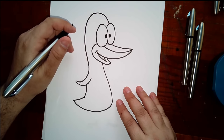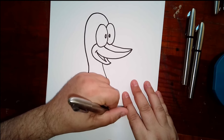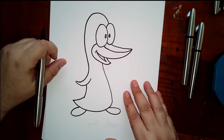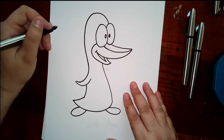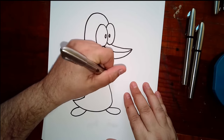All right. Next is the feet. One, two. Right? The other wing just goes out this side like that.